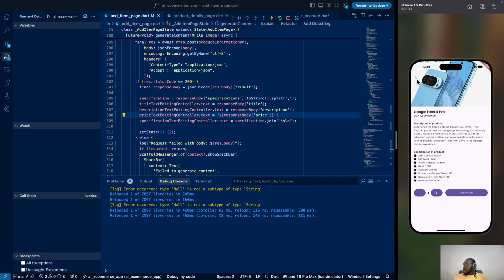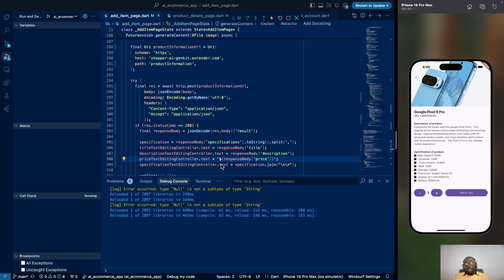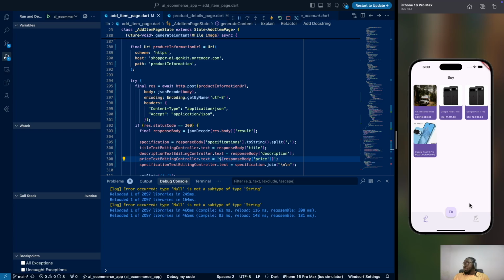So yeah, basically this is it. This is how to create an application using Genkit and get a product description from an image, upload it to your Firebase database, display it, and have users interact with it. This is again a very small feature in a huge application, so you can decide to modify this, add more, and all that, right?